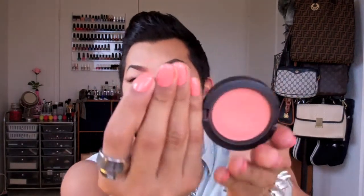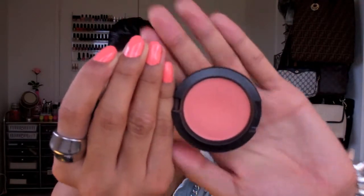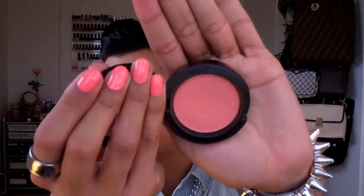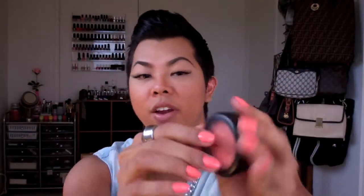During the springtime I really like to kind of brighten up my face and have that sort of nice springtime glow. So the first blush that I have is by MAC and it's called Peaches. I mentioned this in my March favorites video, but I'm still absolutely loving this. It's the perfect peachy pink blush for my skin tone — very, very pretty, very highly pigmented. You just need to sweep it over and tap it off and it delivers a nice peachy glow to your cheeks.